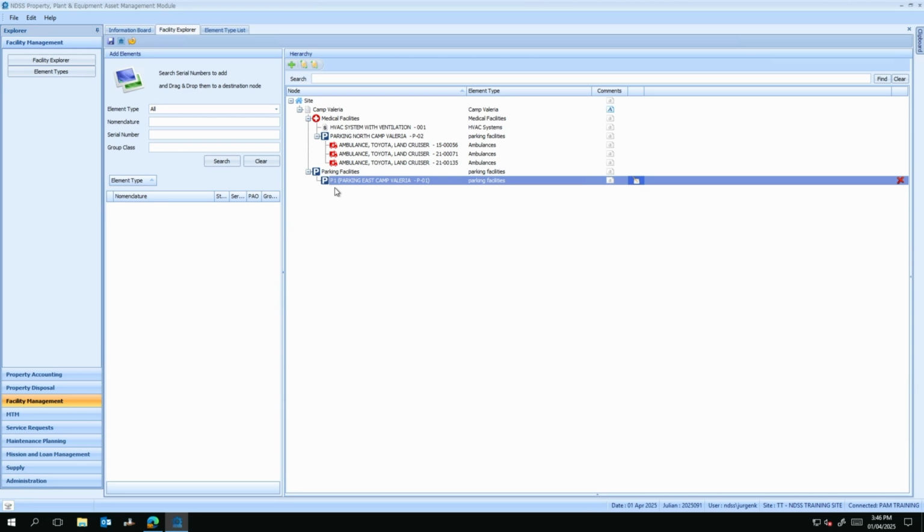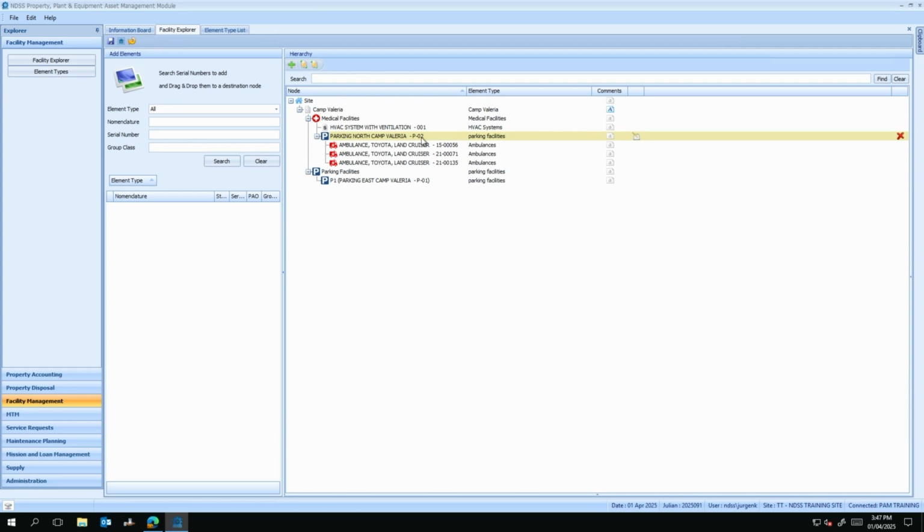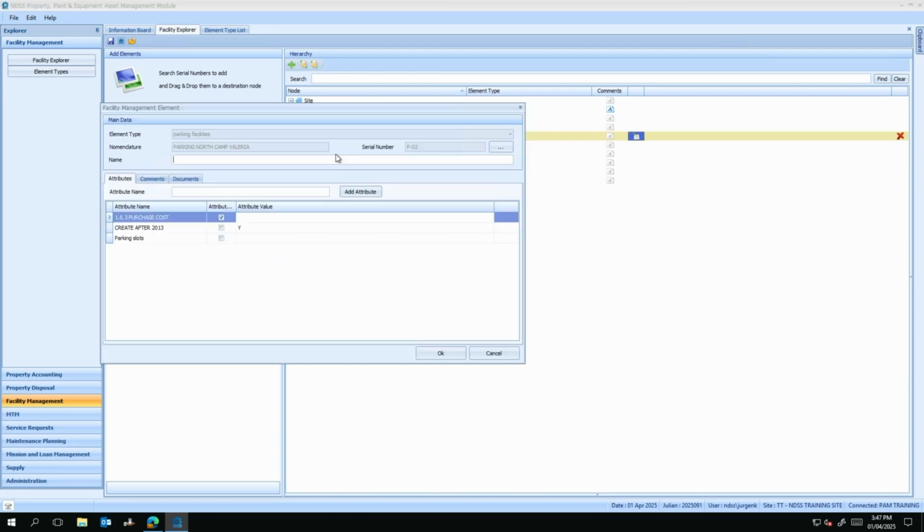And now you'll see in front of the node description, I have a name which says P1. I can do the same for the parking, which is under medical facilities. Edit it. And this is P2, which only has 10 parking slots.